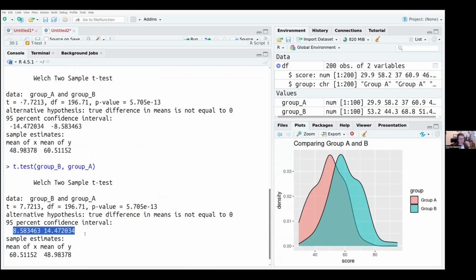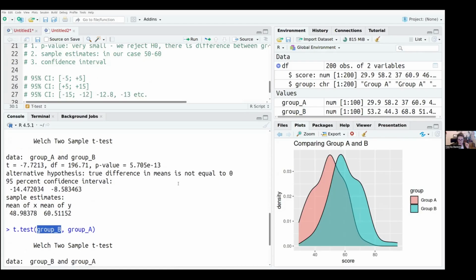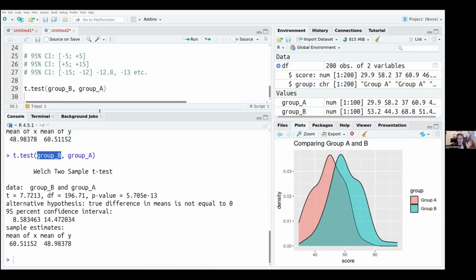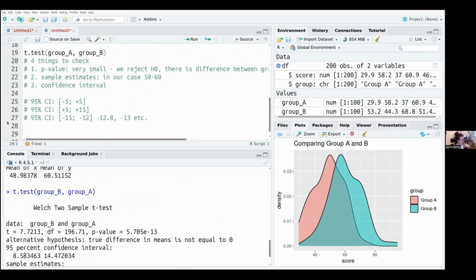Because in this case, I'm comparing group B, the first group you put in, and group B has higher values than group A. So this is something you can get from this output as additional information. But yeah, this was just an extra check to make it a bit clearer, I hope. But if not, please let me know.